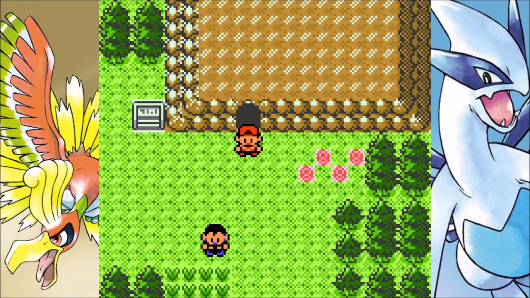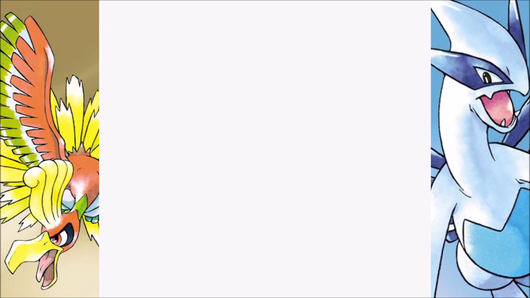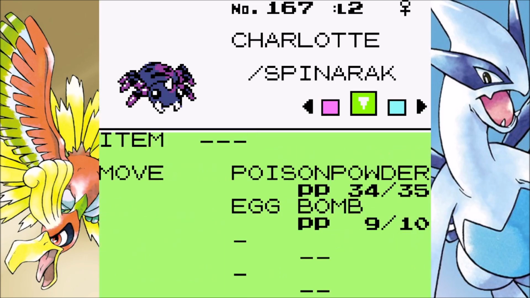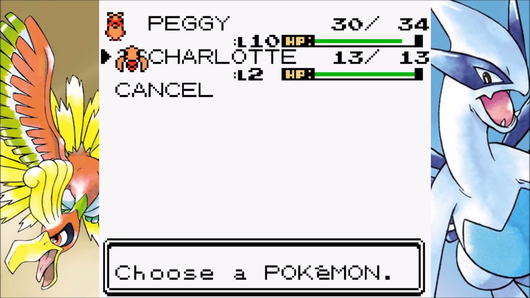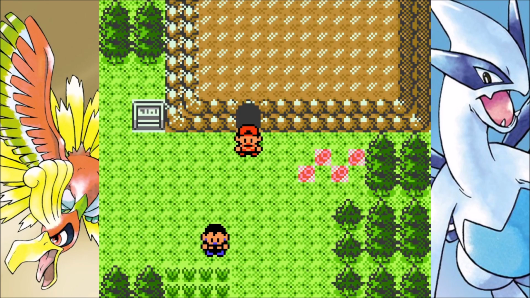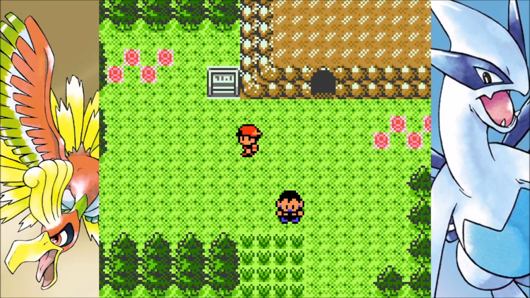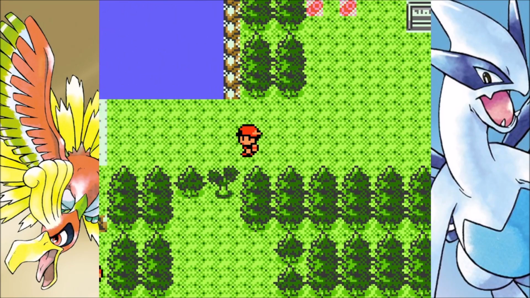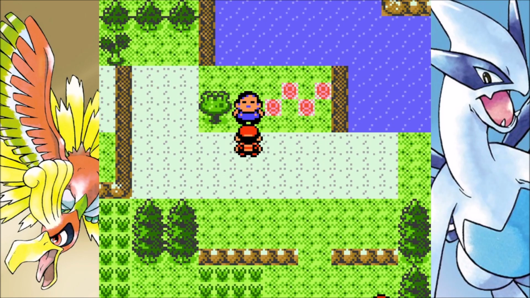Alright, so we have another Pokemon at least. It's a level 2, but I can probably switch train this thing. So it's got Poison Powder and Egg Bomb. It's a Bug Poison type. Very nice. Stats are very low because it's level 2. It's not the best Pokemon, but it's another Pokemon, so if we're in trouble, we could at least sacrifice it if we wanted to, but hopefully it doesn't come to that, but anyway, let's move on.